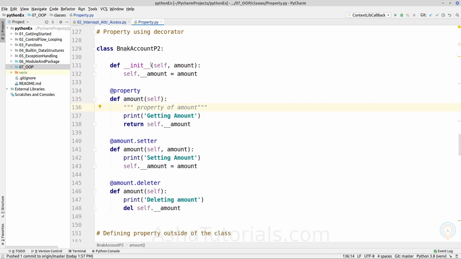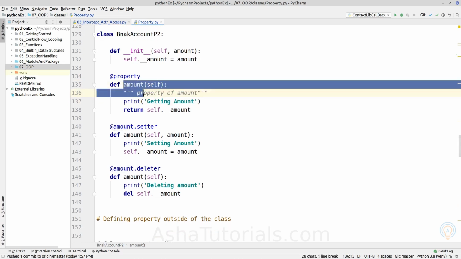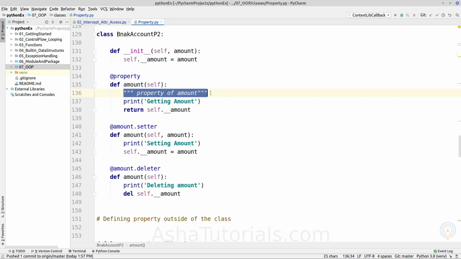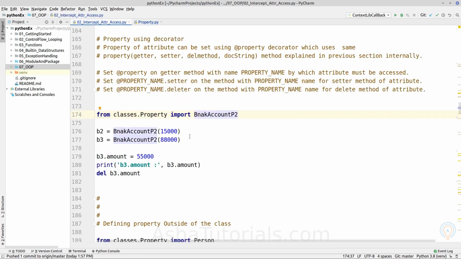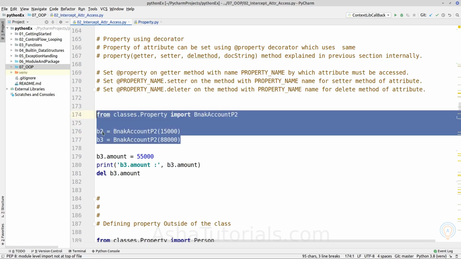So let's create an instance of this class and see the attribute access in action. To set a docstring here, we can provide it inside the getter method, the first property method of the class which defines this name as a property.